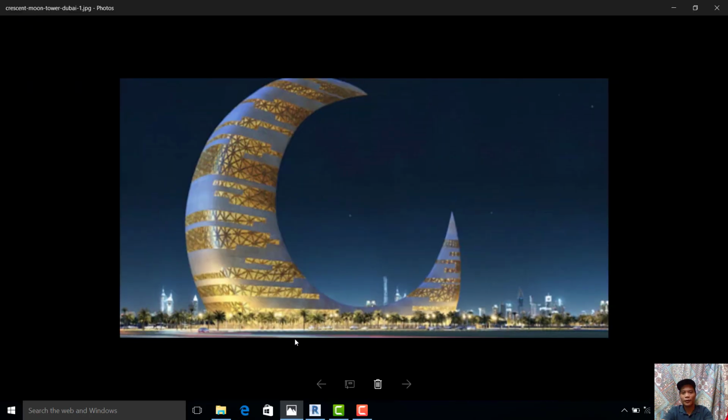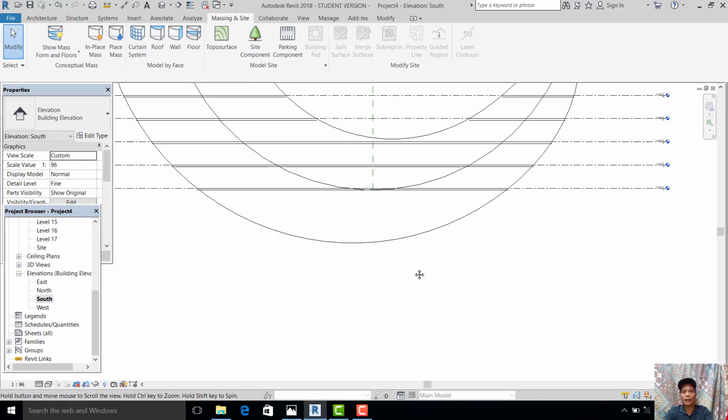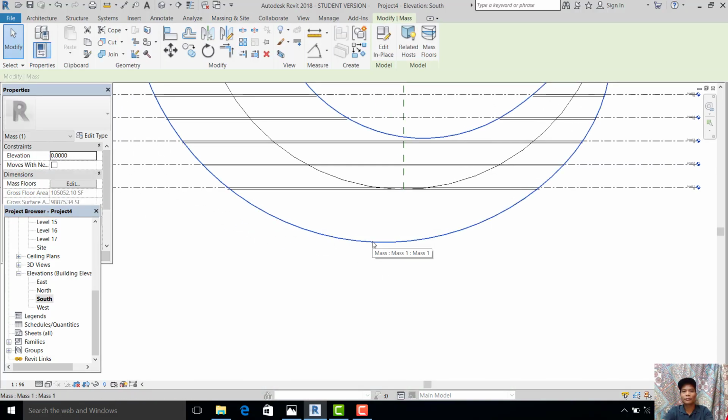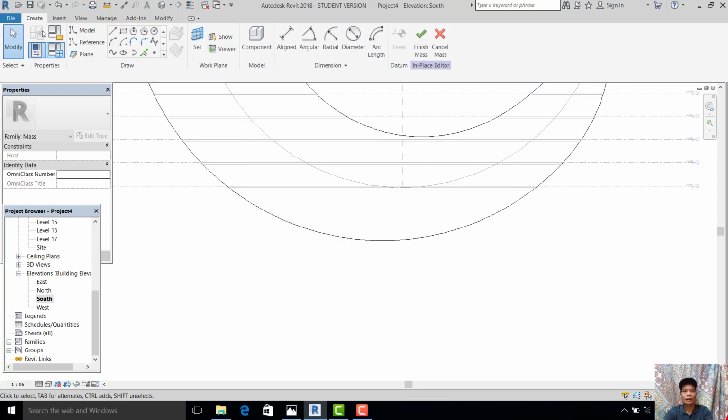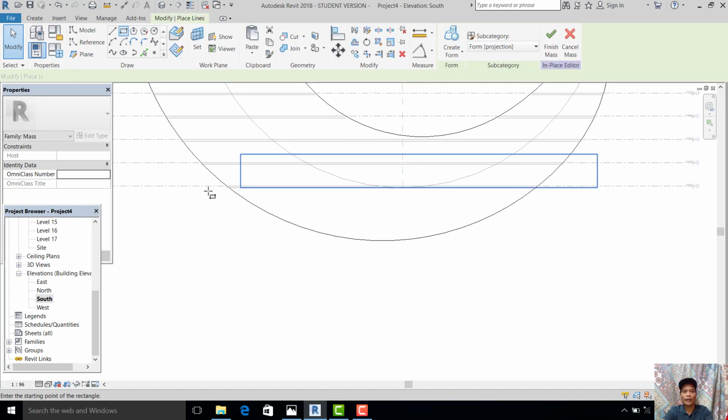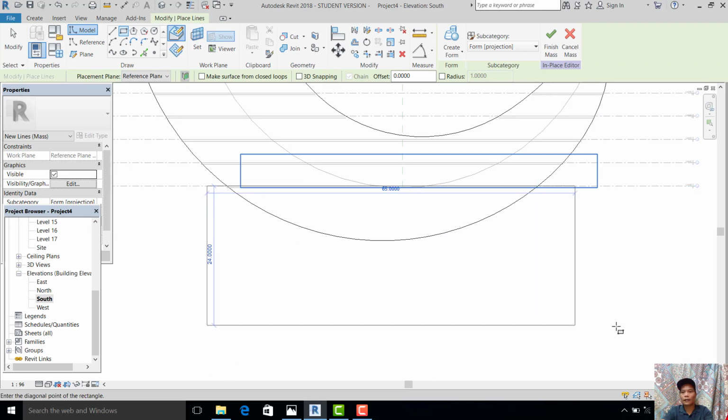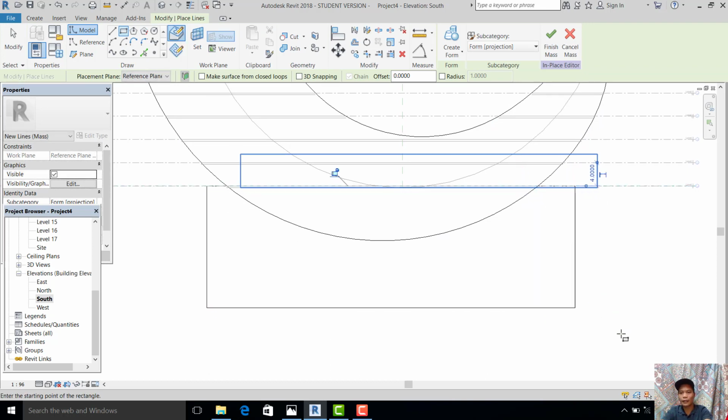As per this drawing or reference. To do that, double click this one and make a rectangle here like this.